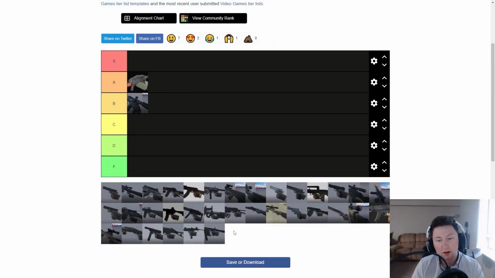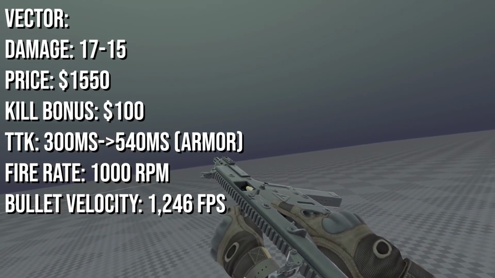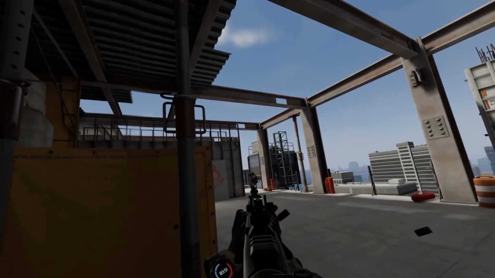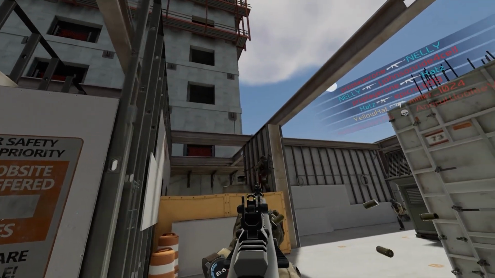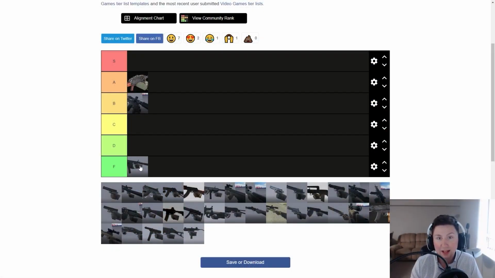On the opposite side of the spectrum, we have the Vector, which is probably one of the worst guns you can use in the entire game. Straight up, it is a 6-hit kill against unarmored players, and with armor, that means you need 10 shots to kill against the body. Its only use is on anti-ecos, and even then, there are other guns that do a better job than it, and are cheaper.